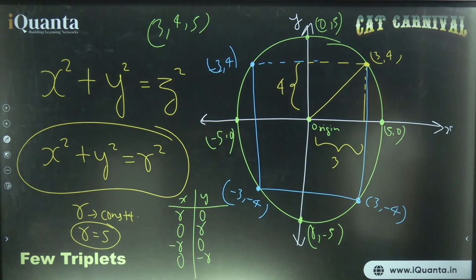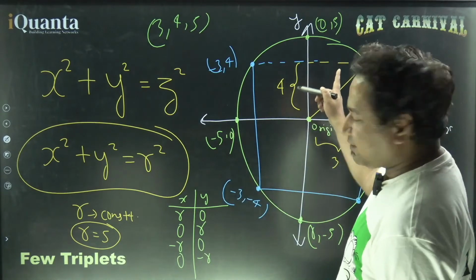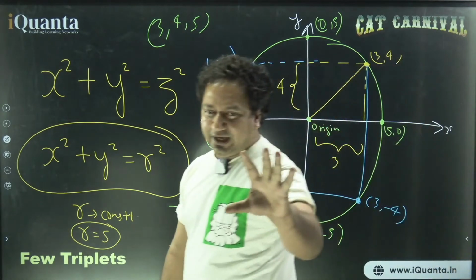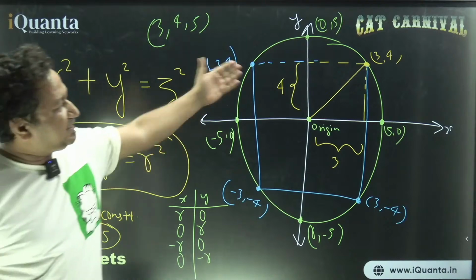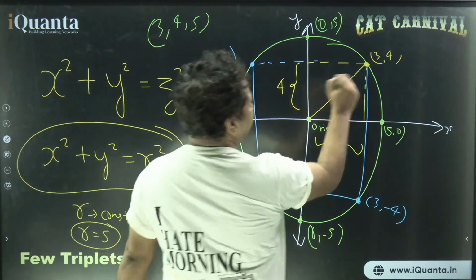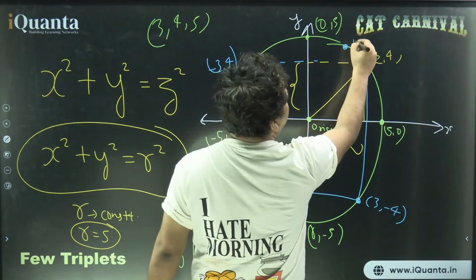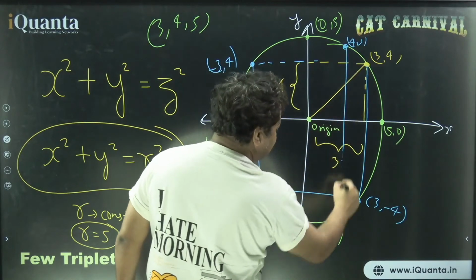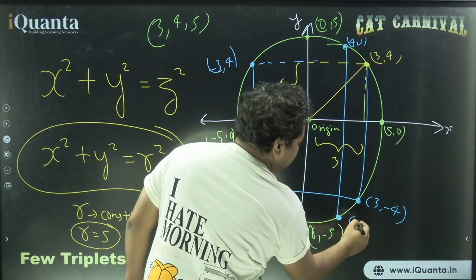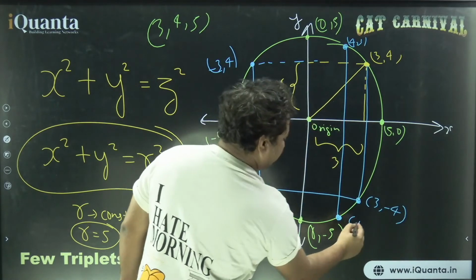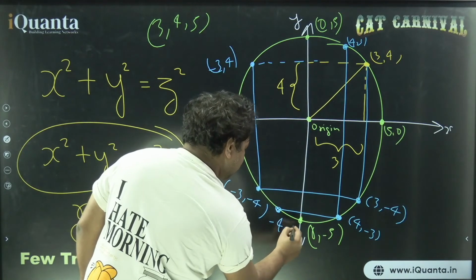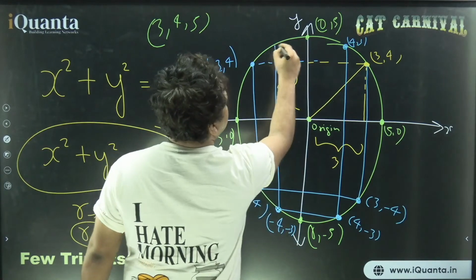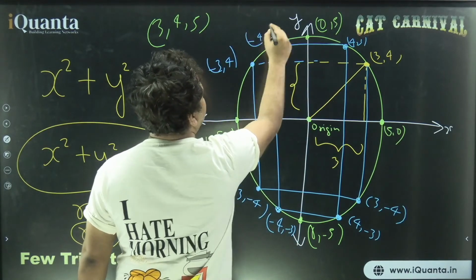Is that right? तुम्हें 8 पॉइंट्स दिख रहे हैं? पहले केवल 4 थे. 4 तो होंगे ही होंगे. The moment I took r to be equal to something which forms a Pythagorean triplet, now I can see 8 points. And that's not the end. If 3, 4 is a point, then 4, 3 will also be a point. And 4, 3 के reflections नीचे. This will be 4, -3. This will be -4, -3. And this will be -4, 3. Now we have 12 points.